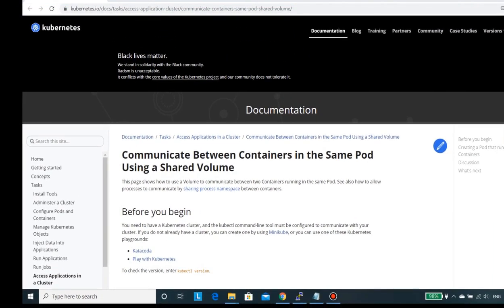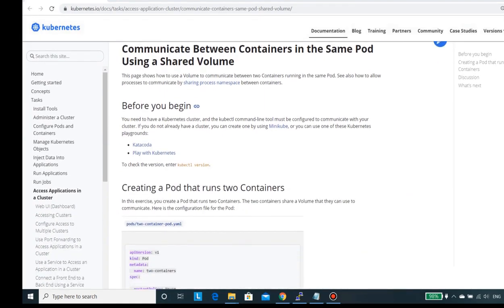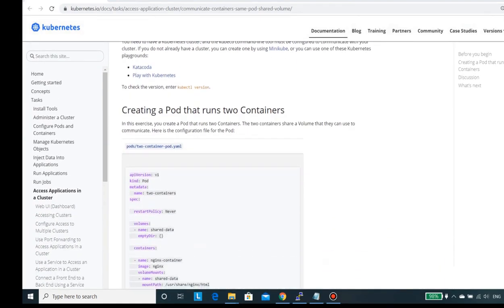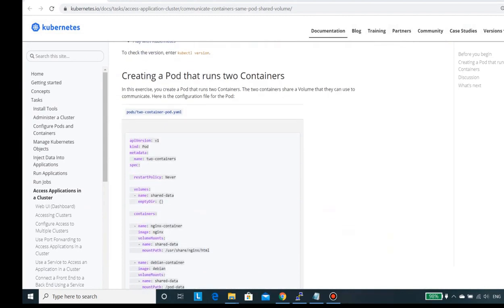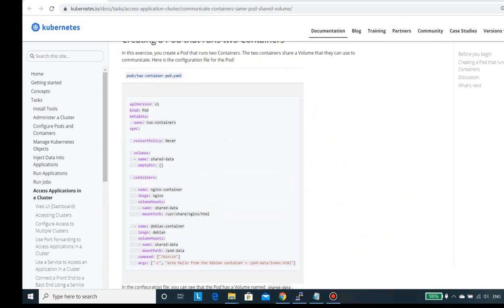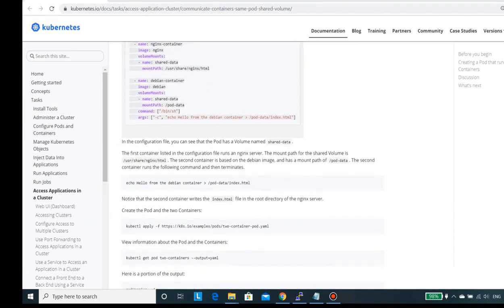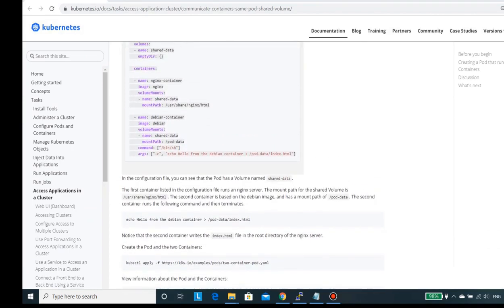Okay. So in this documentation, we will use this YAML file that will create a pod with two containers, and we can see the syntax in a while, but first let's see what we will be trying to do here.